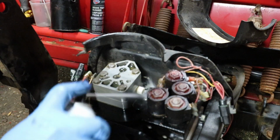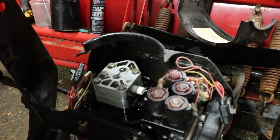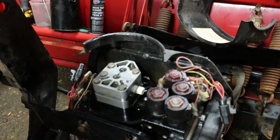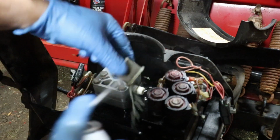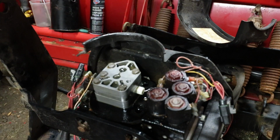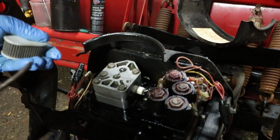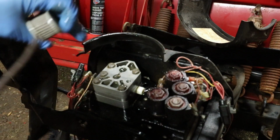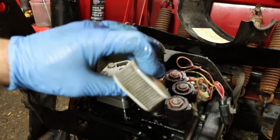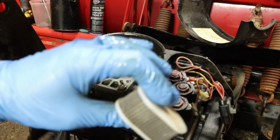Alright, so I'm going to hit this thing with the brake cleaner, which probably isn't good, I guess. This thing too. When they're clean, you hold it up to the light, you can see right through it. This is fine.